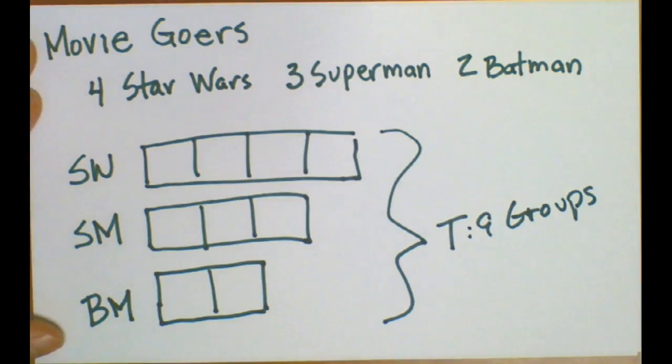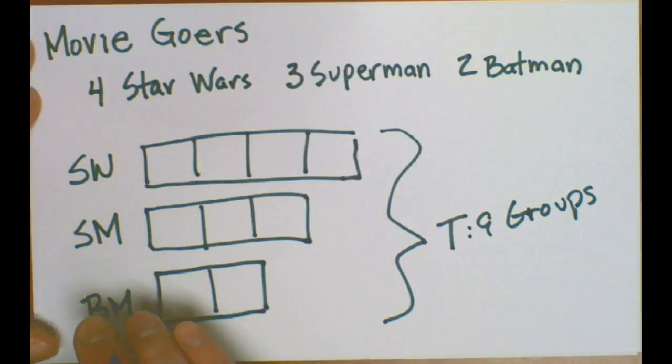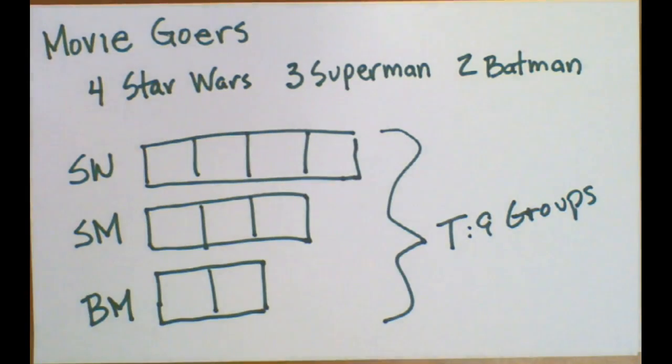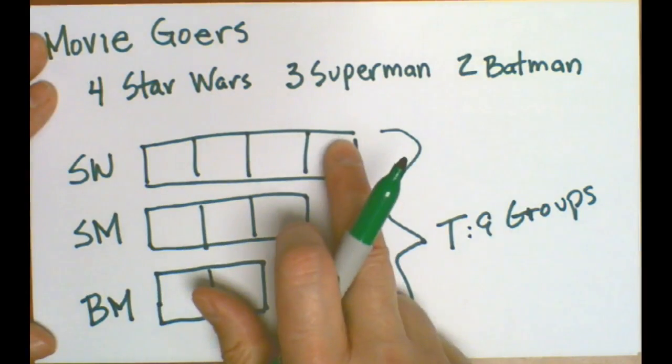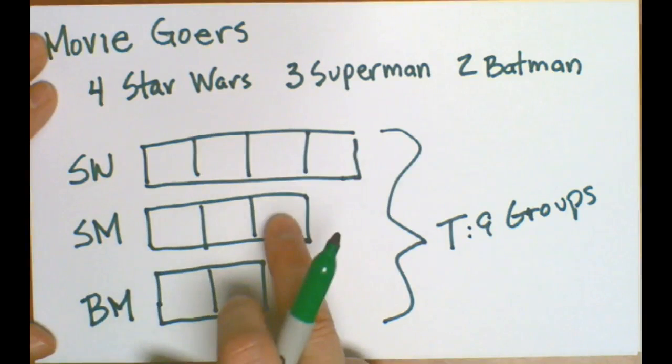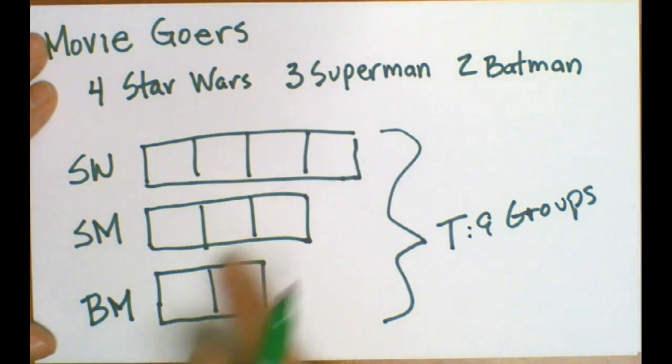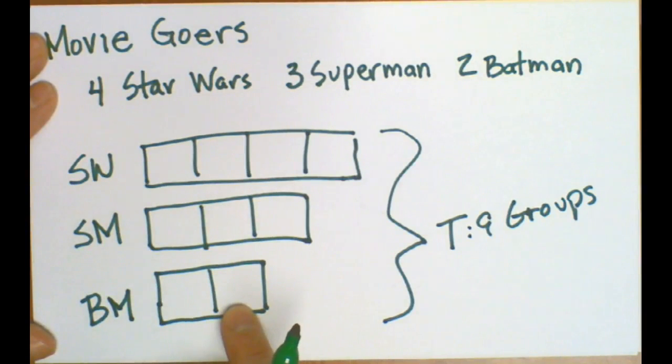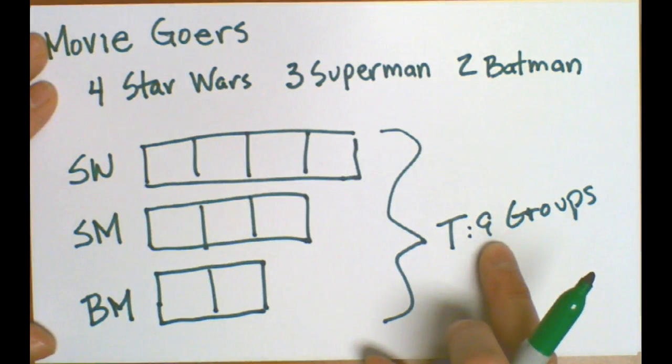So now, no matter which one you're given, let's say you're given how many went to Star Wars. Okay, so you're going to say, well, I want to pick a number that's going to be a multiple of 4 because it's 4 groups. So let's say 16 people went to Star Wars. That would put 4 in each group. So I could solve how many went to see Superman, which would be 12. How many went to see Batman, which would be 8. Or how many total people went to the movies that weekend.